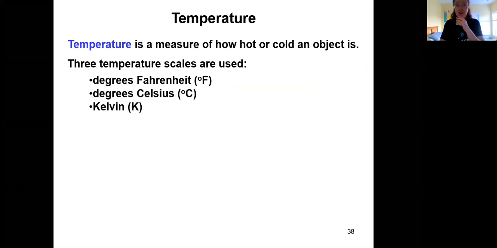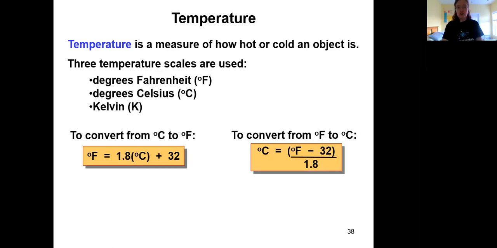Cool. There are 3 temperature scales that are most commonly used. The ones we use here in America, different from the rest of the world, is degrees Fahrenheit. The rest of the world uses degrees Celsius, and the scientific world uses Kelvin. I'm going to teach you some calculations with Kelvin, but the only time we're really going to use Kelvin again in this course is when we talk about the gases in chapter 7. So we have a while before we get to that. There are formulas to convert between degrees Celsius and degrees Fahrenheit and vice versa.